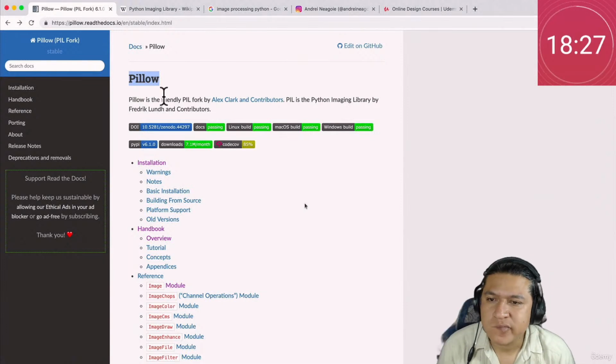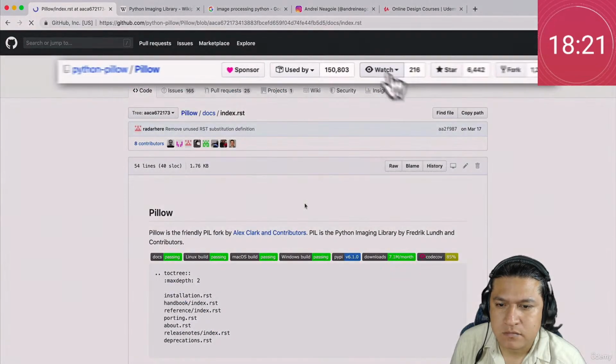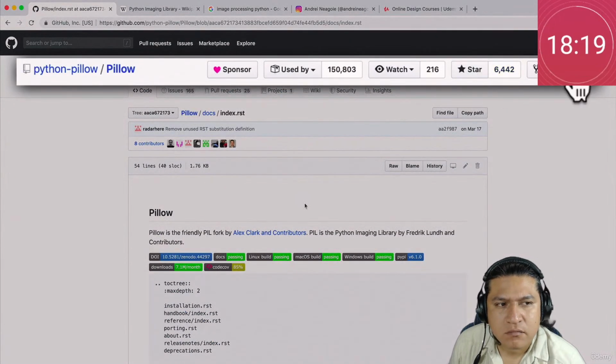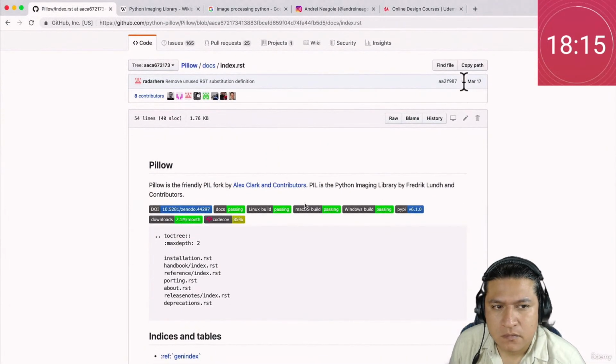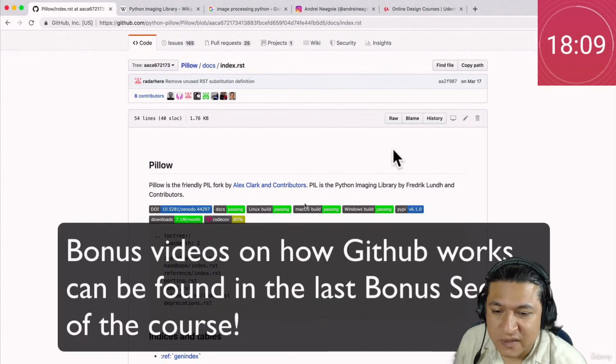The key here being that, again, we want to make sure that we use libraries that are up to date, that work with Python 3, but also libraries like Pillow here that have a lot of community support. If I go to GitHub here, we see that it has 6,400 stars. It's been forked 1,200 times, and it's also used by 150,000 developers. That's a pretty good sign. We also see that the latest commit happened this year, which is awesome. Again, developing that skill to pick the right library is a sign of experience.